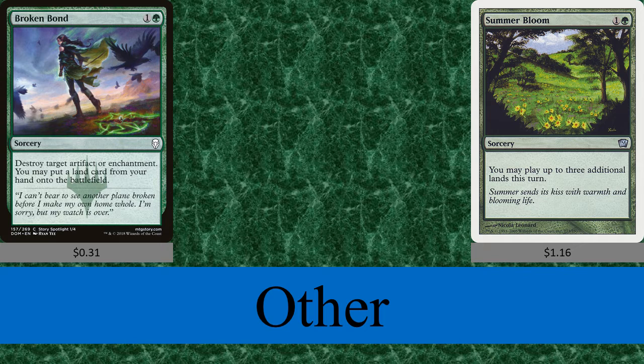So Broken Bond could actually work as a good turn 2 play. If one of your opponents has played an artifact, maybe a Soul Ring, you destroy that, and if you have a land in your hand, you put it out so that you ramp a little bit on turn 2.